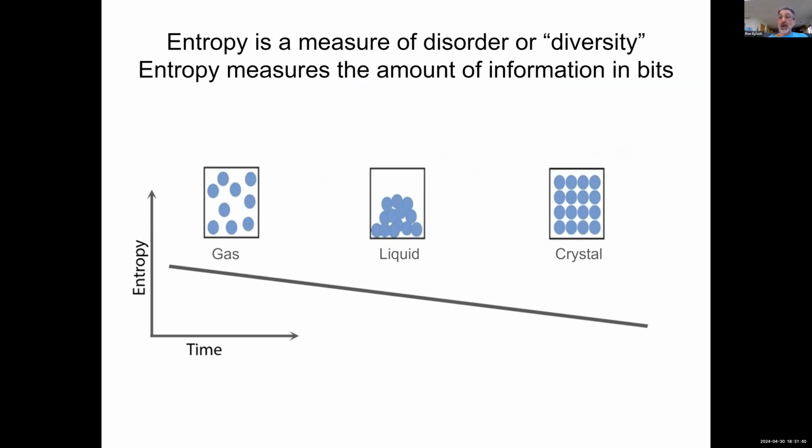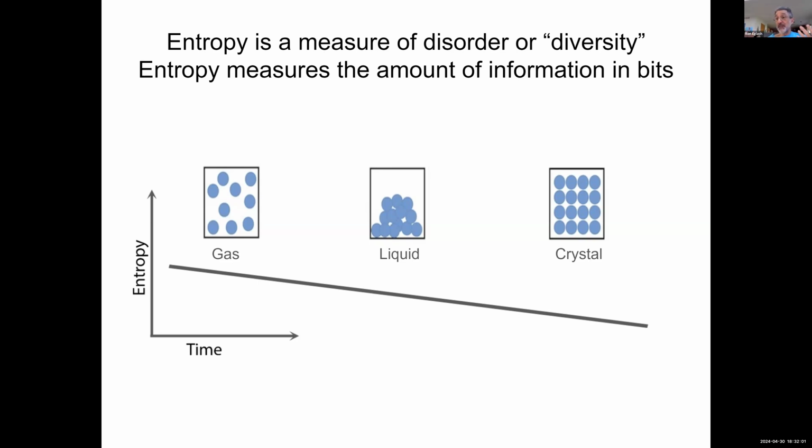All right, so one useful tool for doing that is through the view of entropy. You might recall that we learned about entropy in physics classes, right? So you've got gas that's high entropy and liquid that's lower entropy, and a crystalline state is very, very low entropy. It's very predictable. It's very organized.